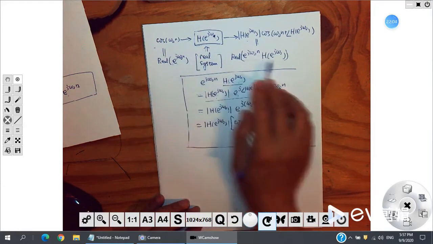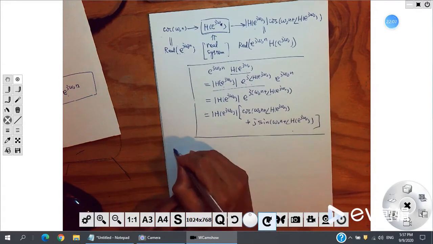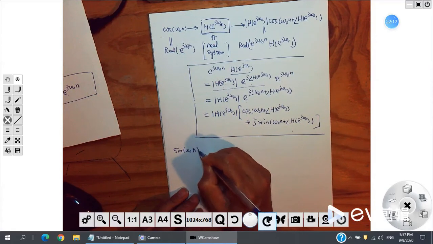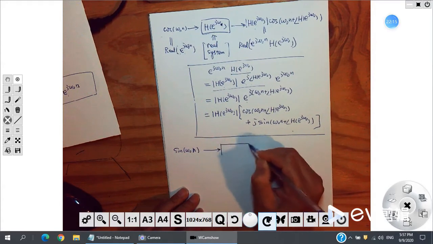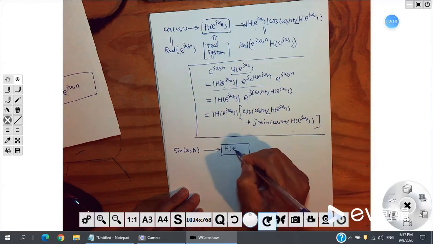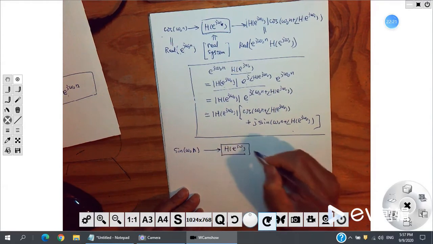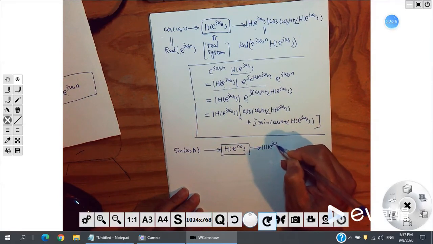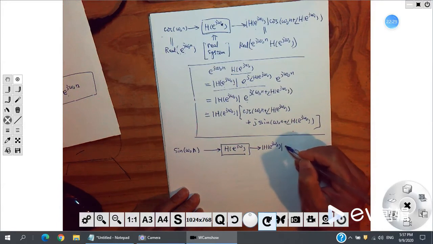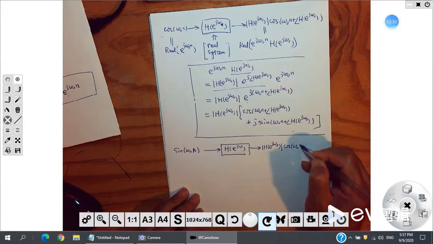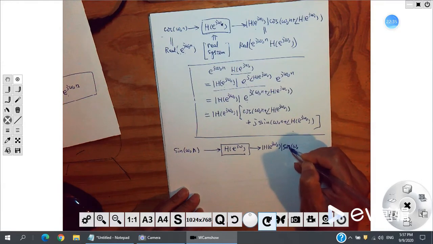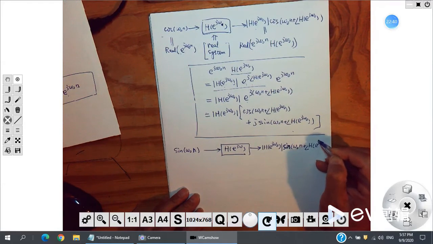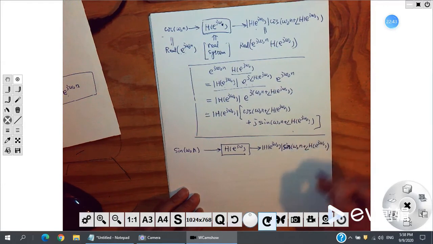Okay, this is cosine. And the similar thing, we can have sine. Sine omega 0 n. This one as input, we go to the same system, H(e^jω) as a frequency response. Then output will be magnitude of H at frequency omega 0 times sine, this is sine now, of omega 0 n plus angle of H(e^jω0). Alright, so we have this one.